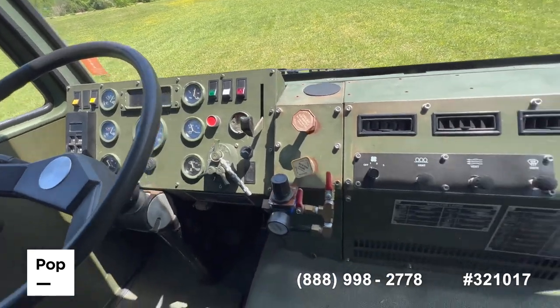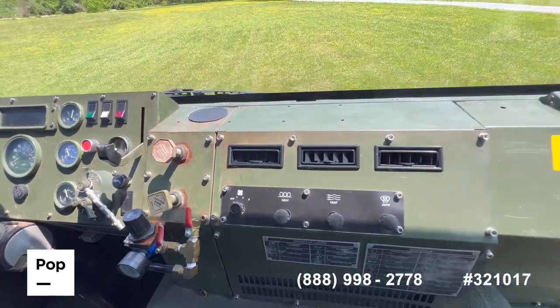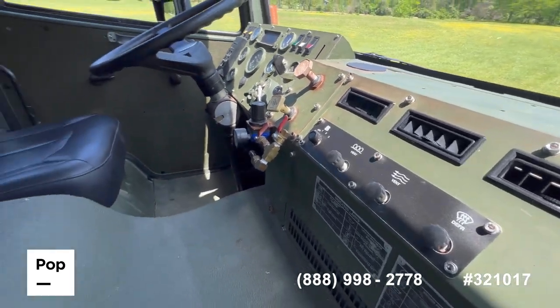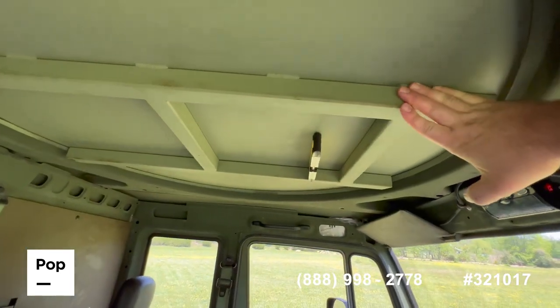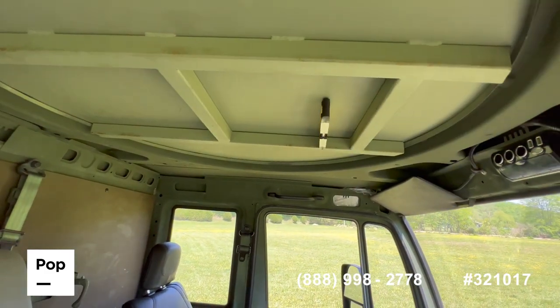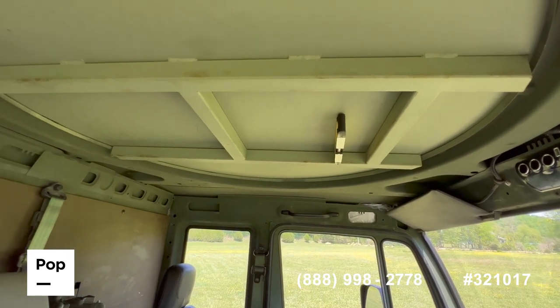Now he has converted the tire pressures, so it's a little easier to use. Manual valves, nothing electronic to break. There's no air conditioning in this. However, he's made this mount, and you can see the cutout here. You can mount a rooftop air conditioner, like an RV air conditioner or 12-volt air conditioner, to this.